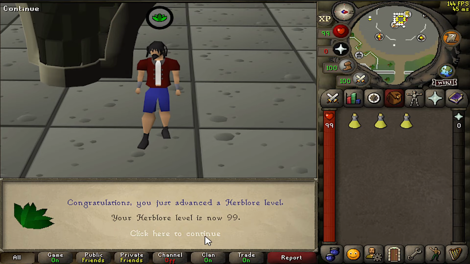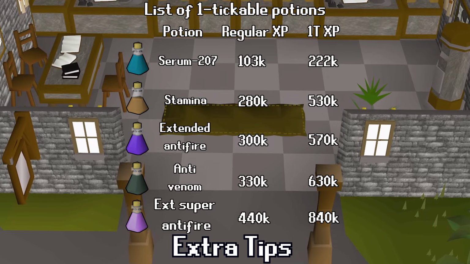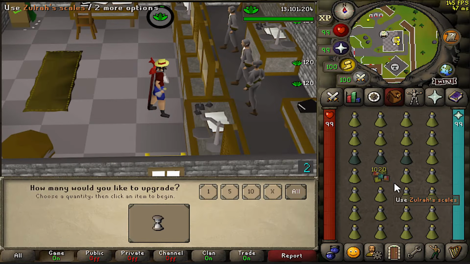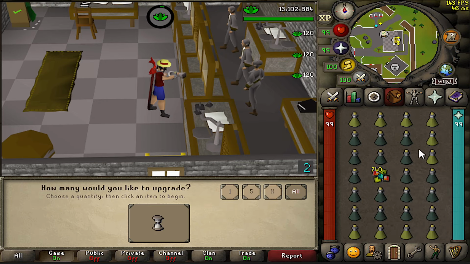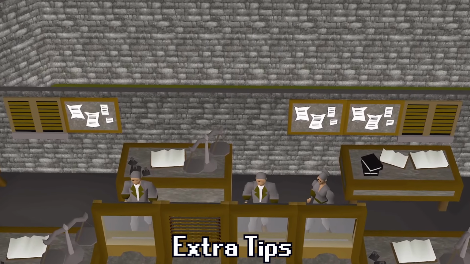Now let's talk about some additional tips, starting with one ticking. Some potions in the game allow for you to one tick them, meaning you manually use the second ingredient on each unfinished potion in your inventory one tick apart, allowing you to get higher XP rates than normally would allow. For example, at 87 Herblore we can make anti-venoms. For this we just get a stack of Zora scales, fill the rest of our inventory up with antidote pluses, hold space on your keyboard, and manually use the scale on each potion one tick apart.